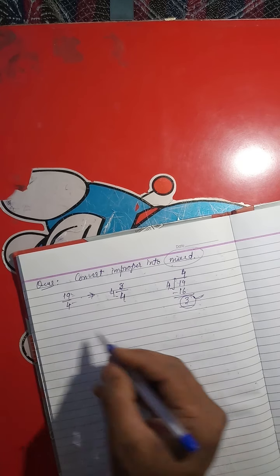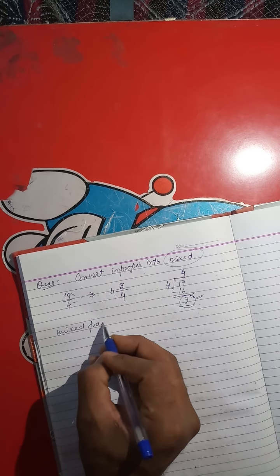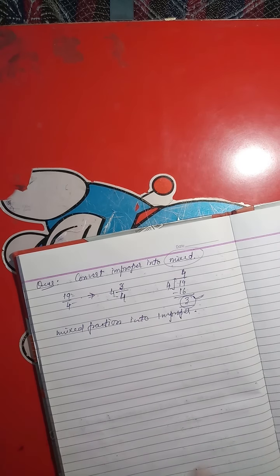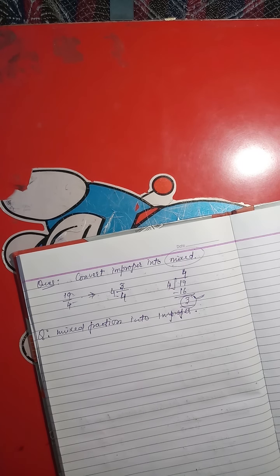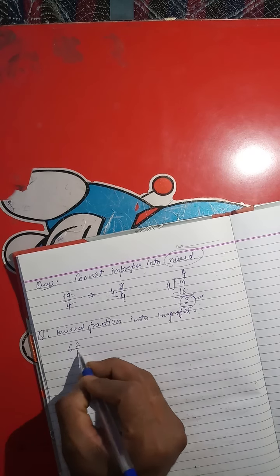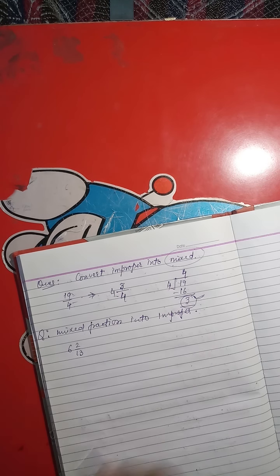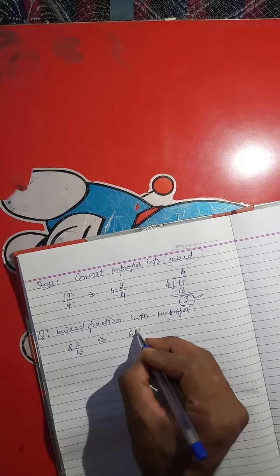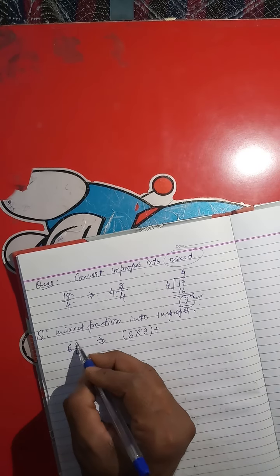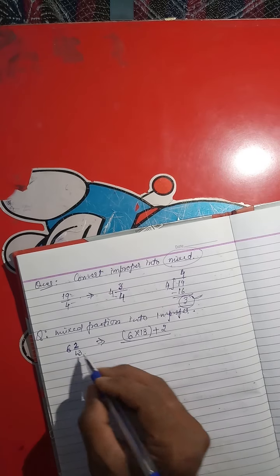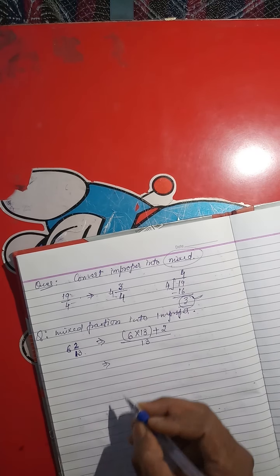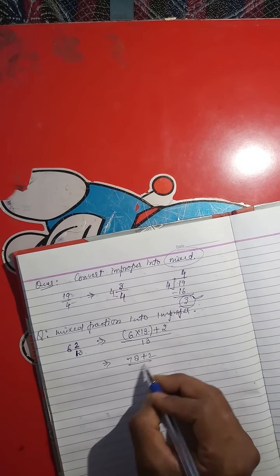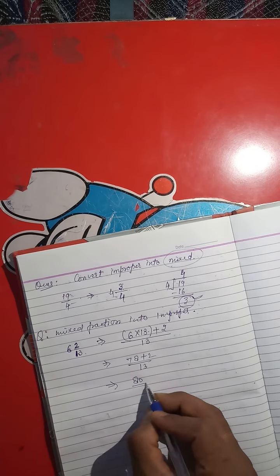Now vice versa, how will you convert the mixed fraction into improper? अब सेम उल्टा करना है. क्वेश्चन क्या है कि आपको अब मिक्स्ड फ्रैक्शन दिया गया रहेगा और आपको इम्प्रॉपर में बदलना है. Take for example 6 and 2/13, which is a mixed fraction. Then you have to multiply this 13 with 6. Then the numerator is 2 here. Then add the numerator upon the value of the denominator. Clear? Now 13 sixes are 78, plus 2, upon 13, we will get 80 by 13.